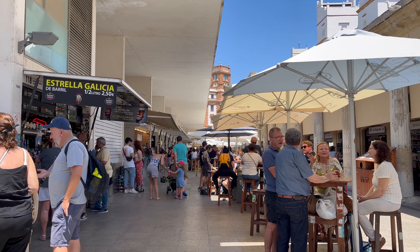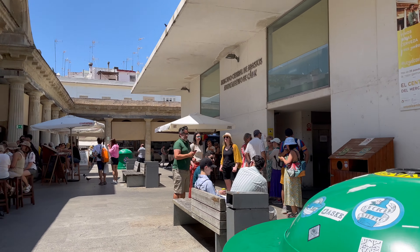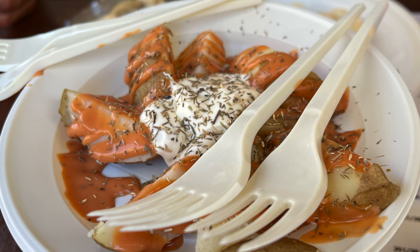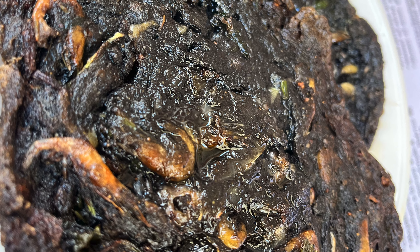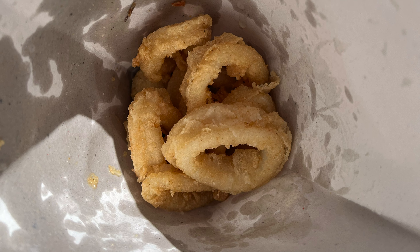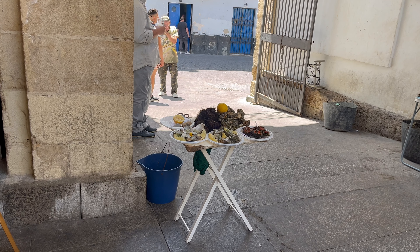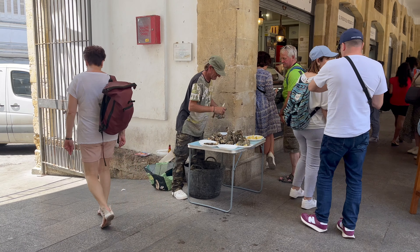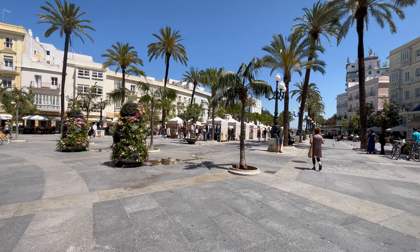By lunchtime the Central Market opens its outer stalls where you can order tapas at very reasonable prices. We ordered croquettes, potatoes with mojo sauce, and small shrimp fritters with squid ink that can only be found in Cadiz — they tasted much better than they looked! Another popular choice is fried fish and seafood. What was interesting but definitely less popular was a local fisherman who turned up with a little table to sell sea urchins. Our visit to Cadiz was very pleasant and we would happily return on another cruise.